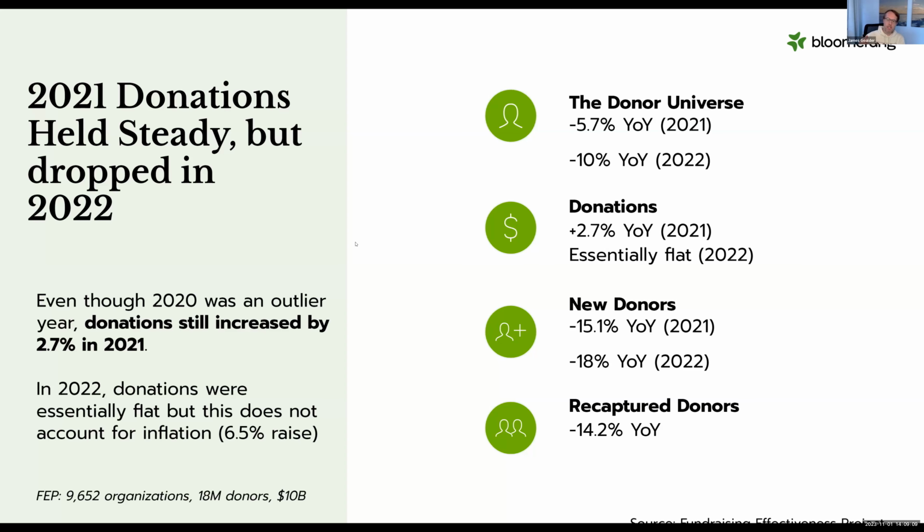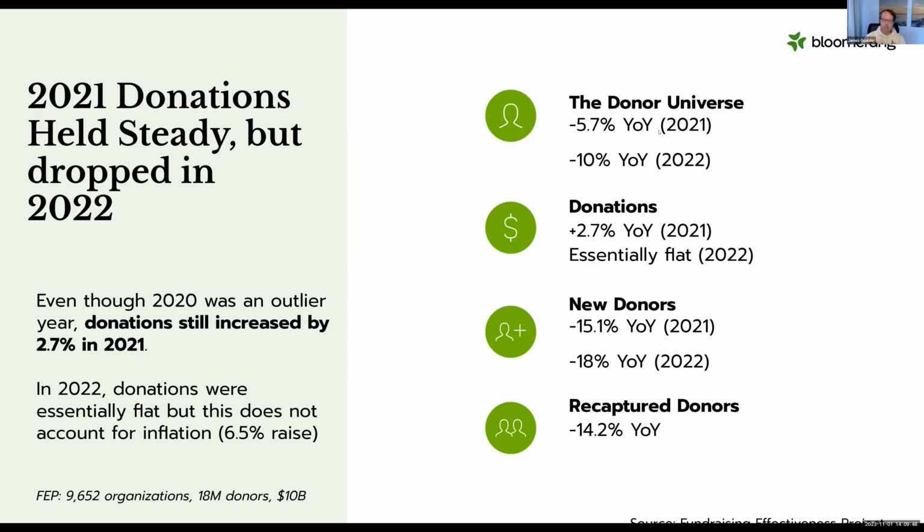And so we were all kind of expecting a little bit of a drop then in 2021, right? And that's what happened. If you look at this number up here, the donor universe, the number of donors overall dropped about 5-6% from 2020 to 2021. What we didn't expect was the number that came out this April, and that's that the drop continued. So we were not anticipating that to happen. I think most of us thought, okay, we're going to see a little bit of a dip, and then it's going to come back up because a lot of organizations were starting to do more events last year.